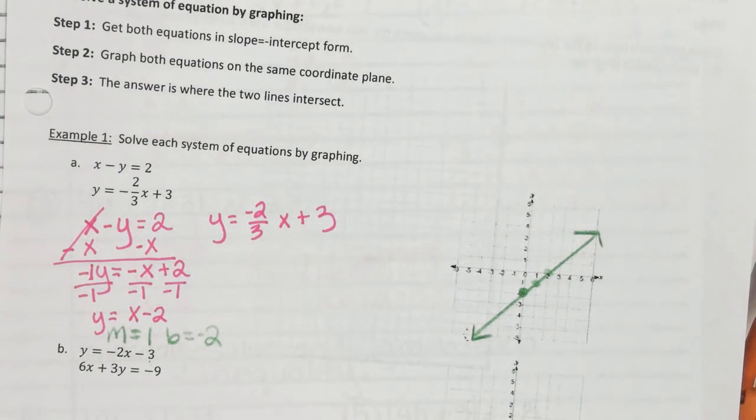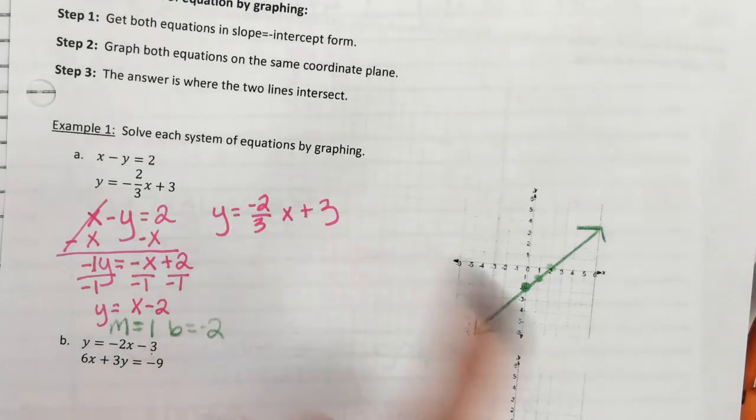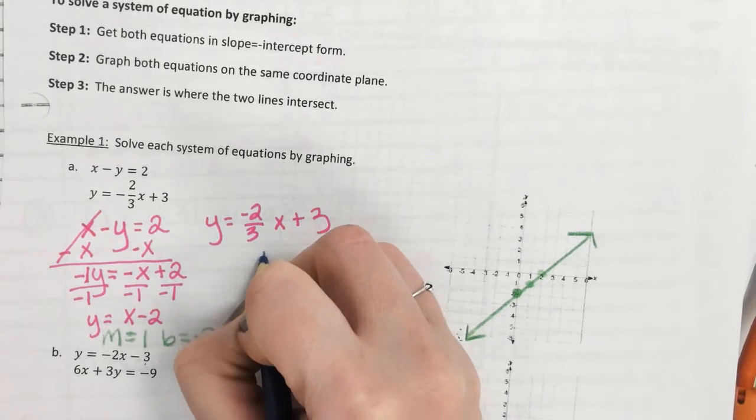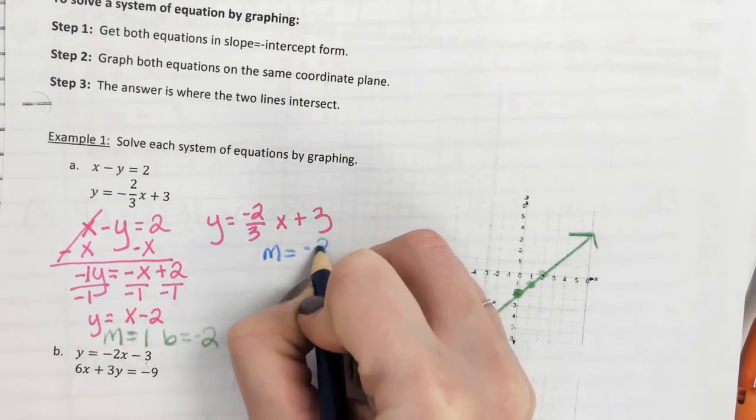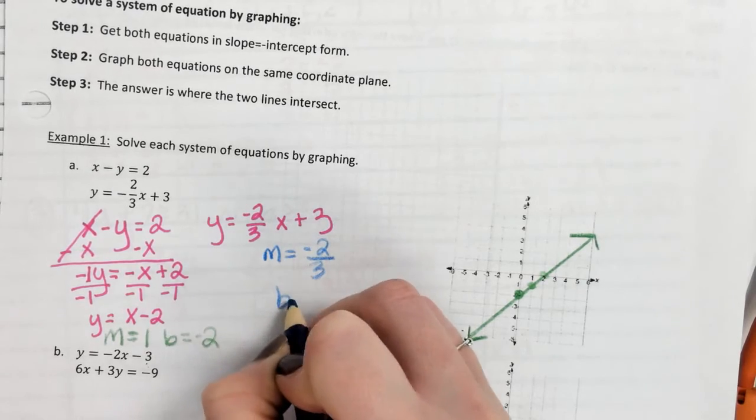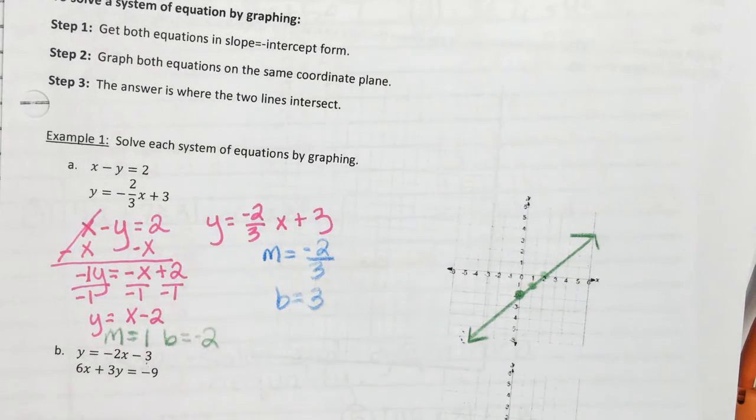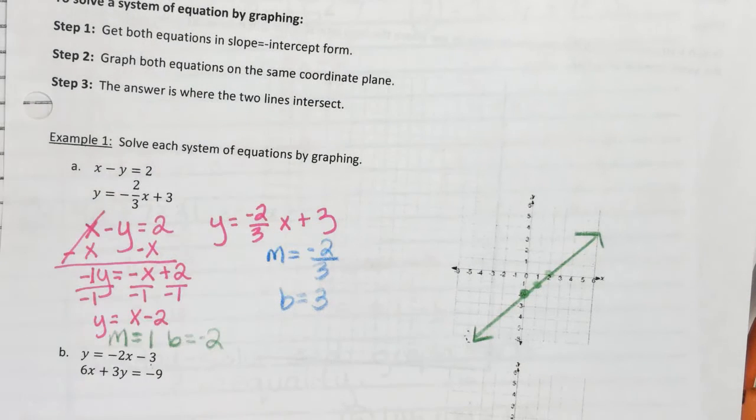So what about the next one? Anything I need to do to this equation? It's already in slope-intercept form, so now I can graph it. My slope is negative 2/3. My b is 3. Before you graph any of this, think about what this line should look like. Does it have a positive slope or a negative slope? It's negative 2/3. So think about what direction your line should be going. Like downhill. Always think about that before you graph a line. That's the huge problem I'm seeing.